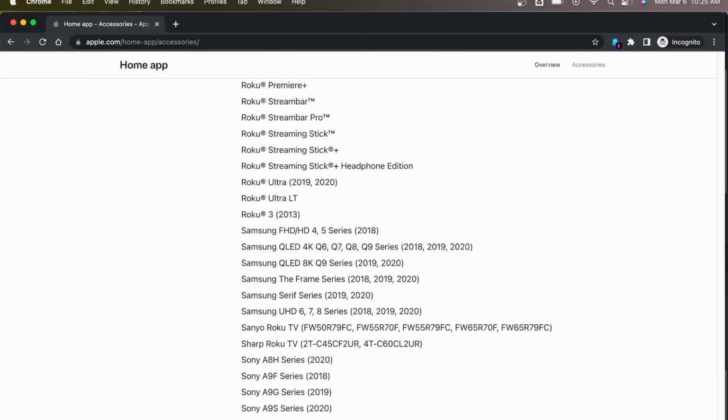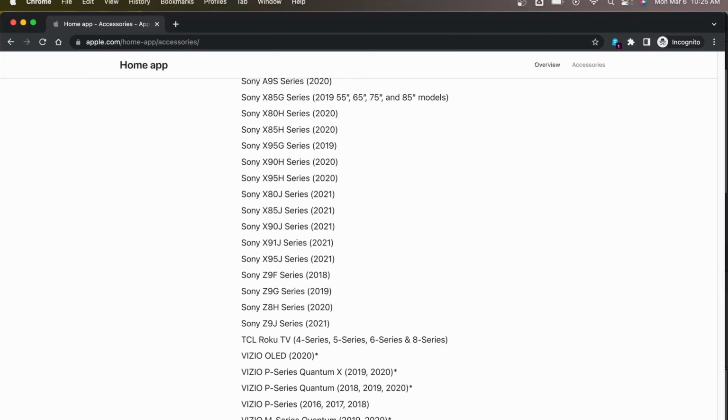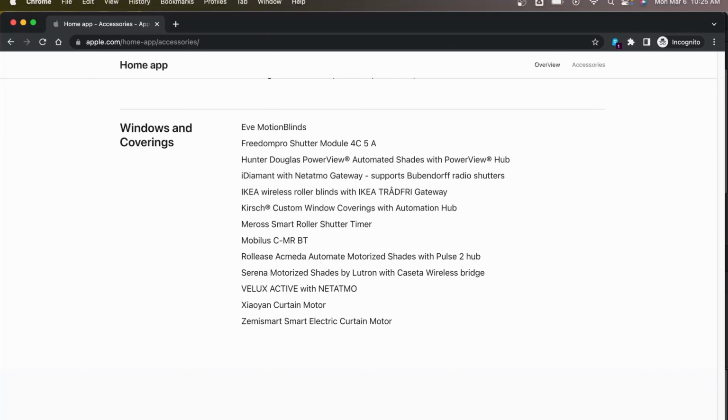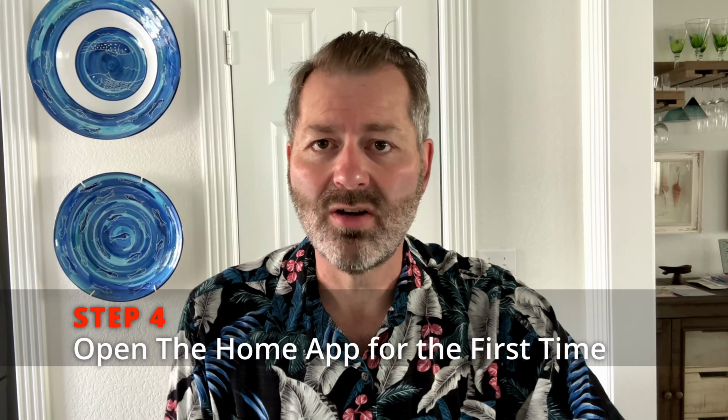This allows you to not only put the sound on the speakers that we talked about in regular AirPlay, but you can put video up on your TV screens or other devices that you can view. And last but not least is the category of windows and window coverings. This is where you can do smart shades, where you can open and close your shades depending on whether it's daylight or not outside.